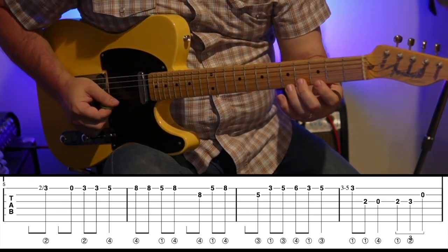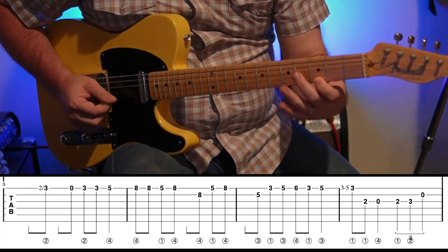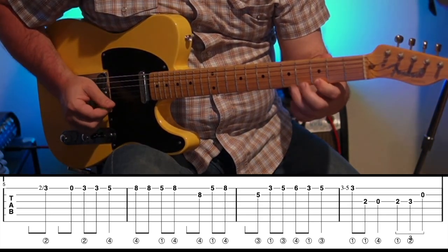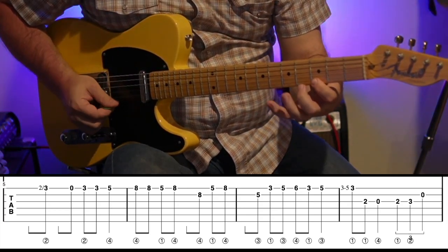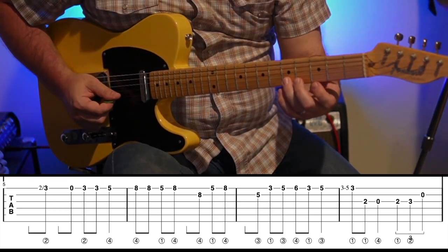So now we're going to add on two more notes to that. And we'll go to the downbeat of the next bar with a little hammer-on pull-off. So, the way that's going to sound is one, three, four, one.